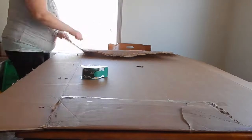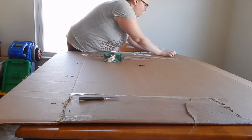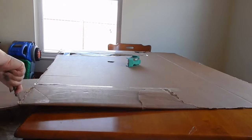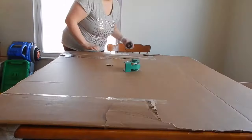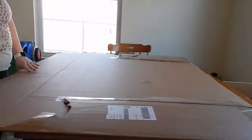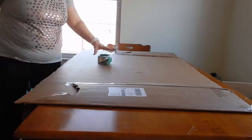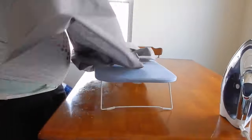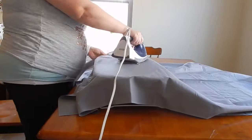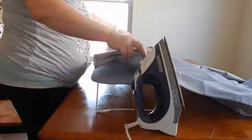The first thing you're going to need is your base, cut to size. If you're doing plywood, someone needs to cut it for you or you can do it yourself with a saw. If you're doing cardboard, go ahead and just cut it. Once your base is ready, it's time to get all your other materials prepped. You are going to want to iron your fabric — it's tedious and annoying but it's going to look a lot nicer.